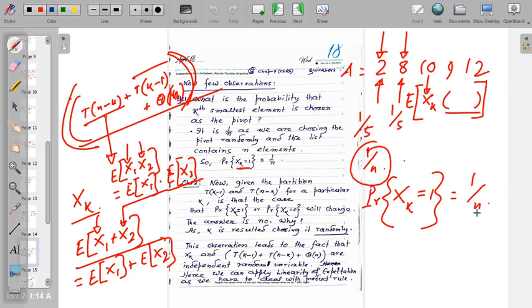So we are dealing with randomized quicksort. Today we will be completing the rest of the proof that we are targeting. That means the randomized quicksort, in expectation, its time complexity will be order of n log n. That is our target, and we will have this target fulfilled today.